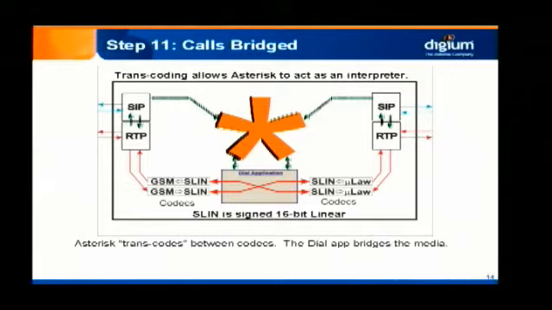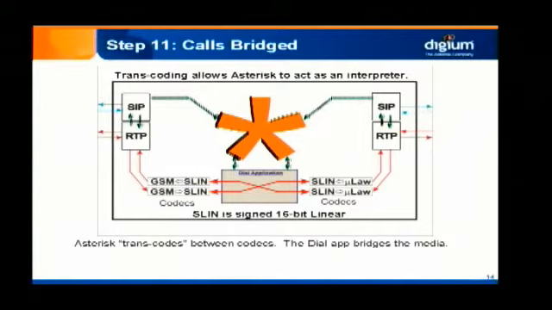I can't see in the future, and it doesn't even know what the other endpoint would be, because that was based on purely just the dial plan logic in extensions.conf. So this is a very common scenario where Asterisk, as the media gateway, is going to have to transcode for you.